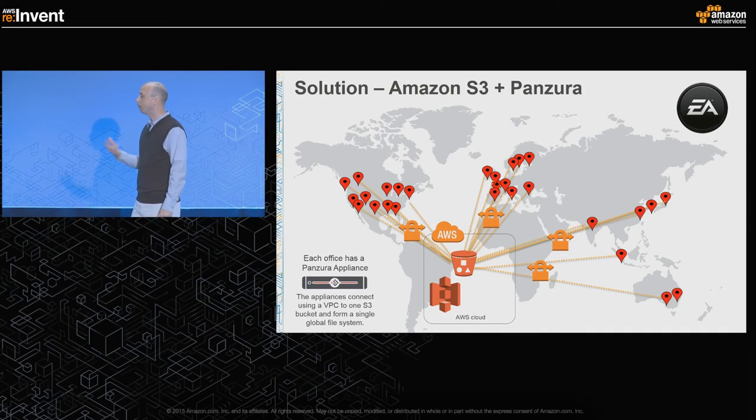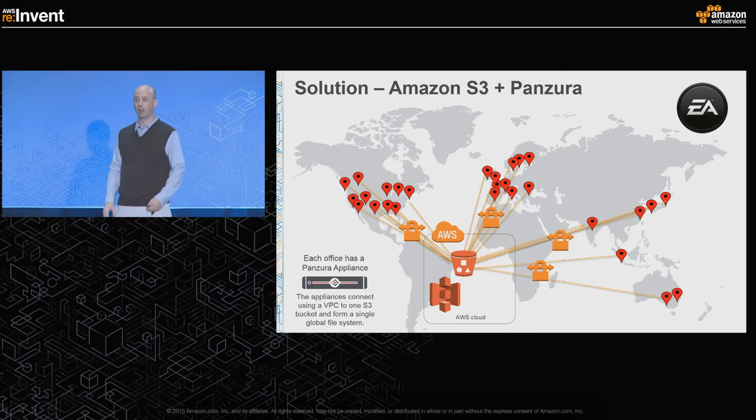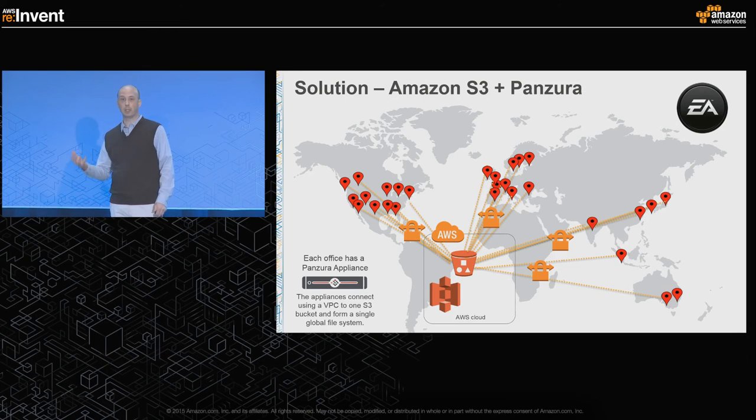The other pieces that it provides for us, and the reason why we're using that, is things like encryption. We, again, didn't want to worry about that, but obviously this is our intellectual property. We take builds very, very seriously today. We don't want those titles getting out before they're due on the street. That used to be a problem when I was a kid. Everyone got that release before it came out, and we've worked very hard to eliminate that problem.